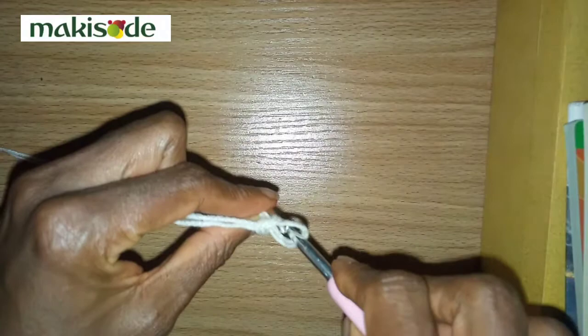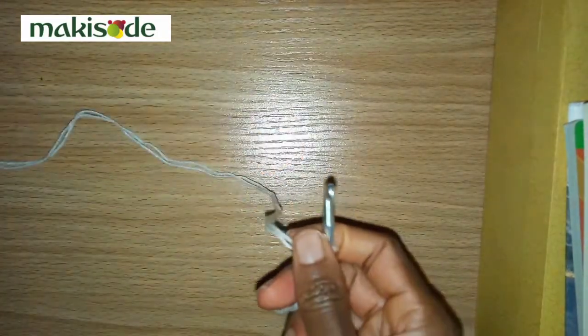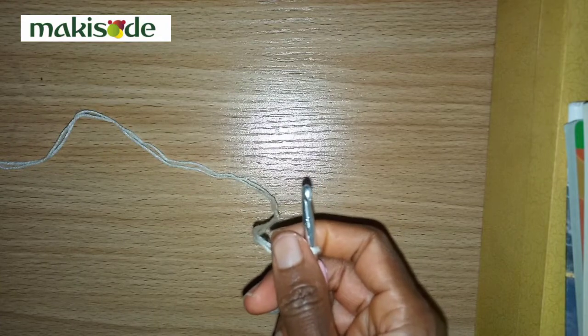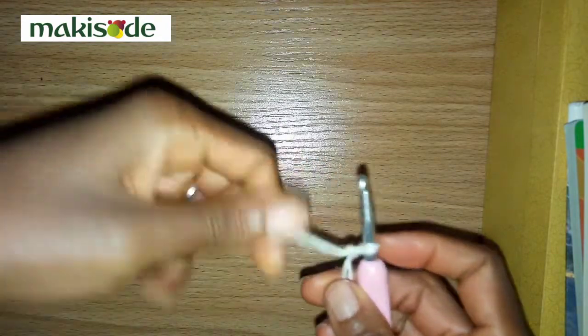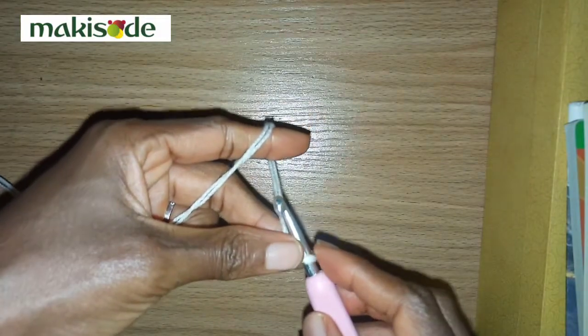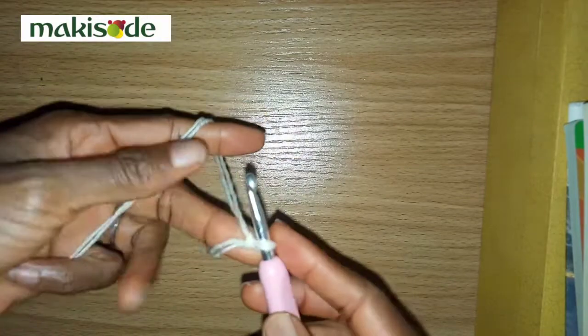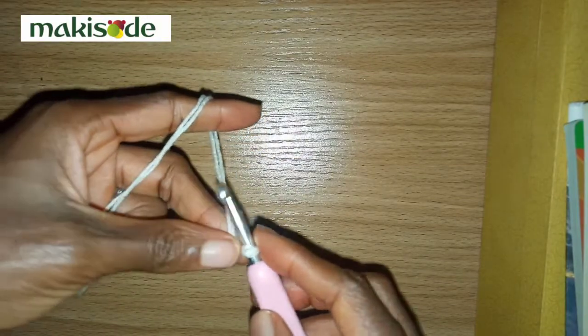Today we want to show you how we worked the stitch that we used on the vest we're showcasing this week. It's a modification of the moss stitch. I'm just going to go straight to it and show you what I did different.